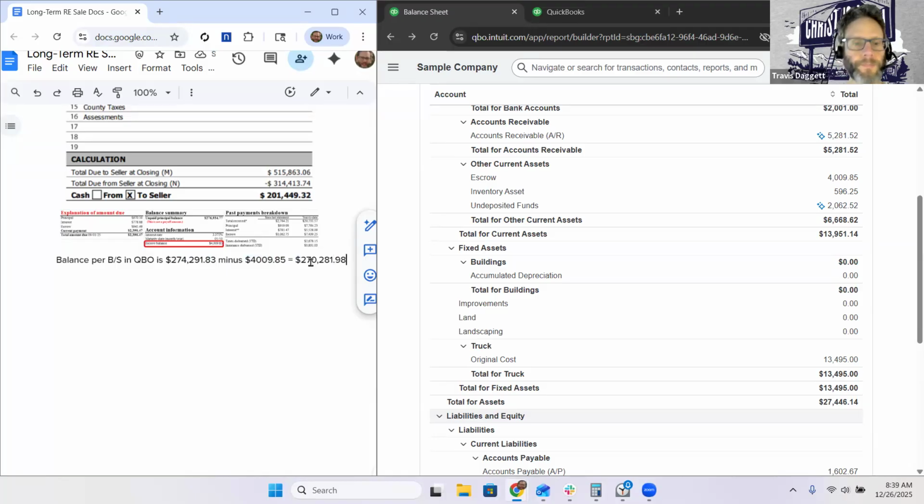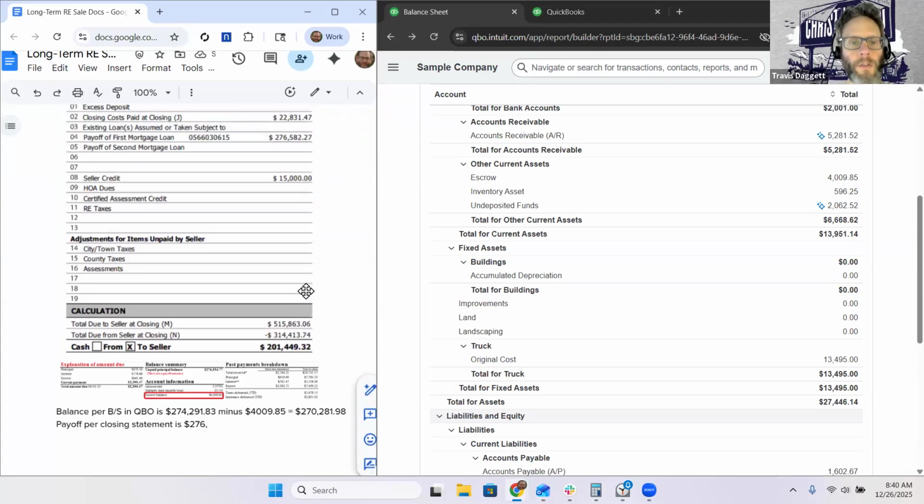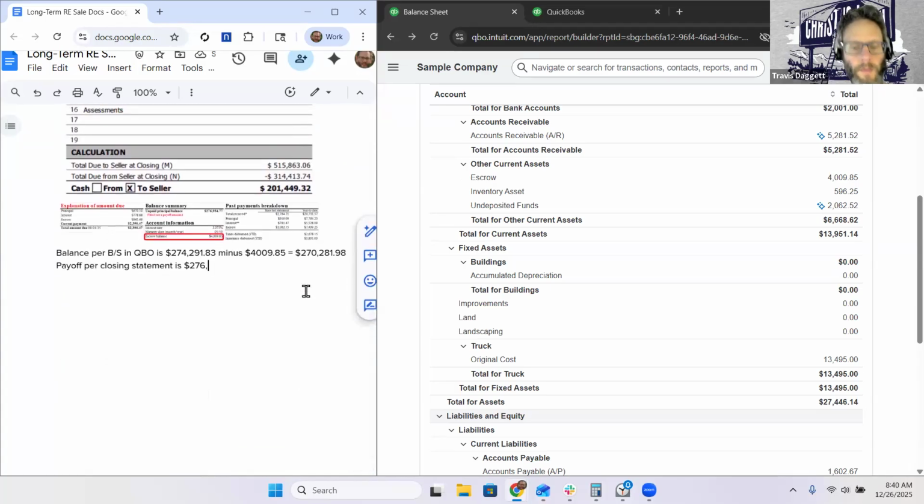Okay. So we know that's what we think is owed for our books, but the statement's a little different. So payoff for closing statement is 276,582.27, minus what we have in QBO.